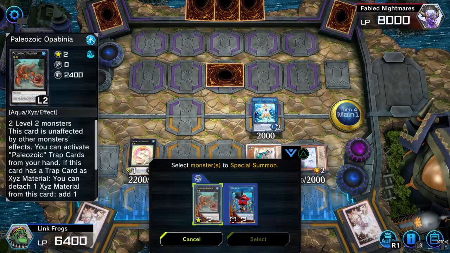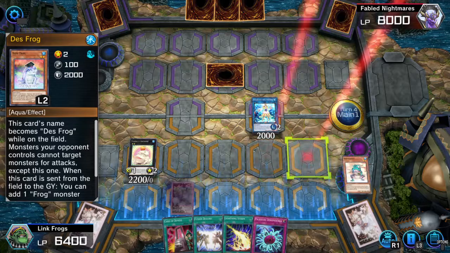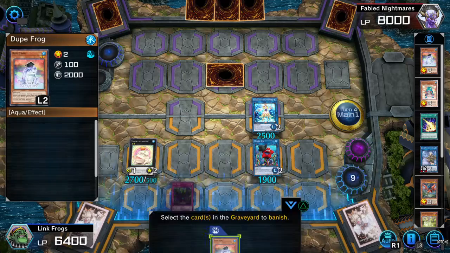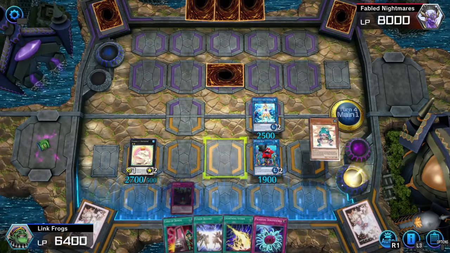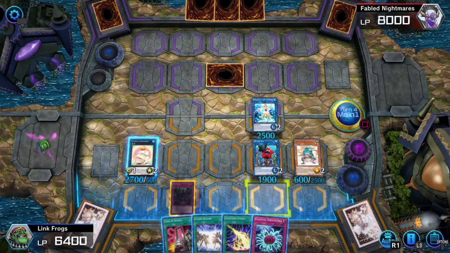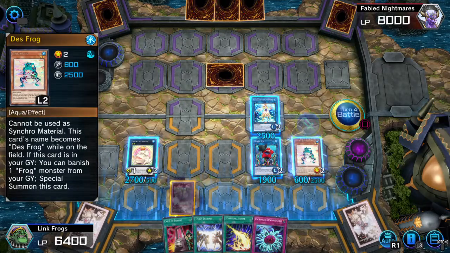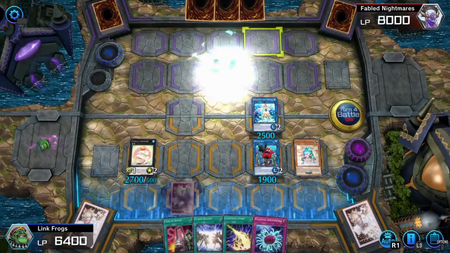Okay, so now I can go for Mr. Boy. And I'll use the two frogs as target. Well, I guess Ronin's technically a frog. And I can still do the Ronin. And I better special summon the Ronin in attack. But I don't think I should attack with... Do I have a... No, I don't. Okay, it's fine. I'm just gonna go for it. Come on. Yeah, yes. Oh, yeah.